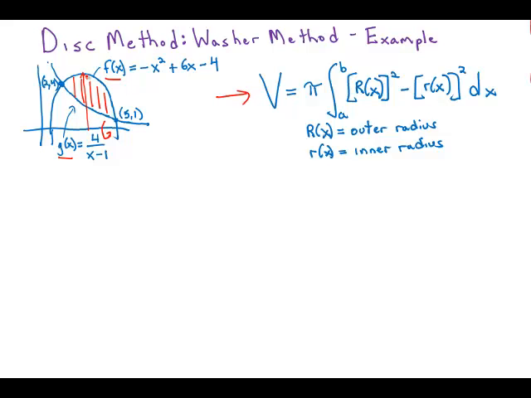we go all the way up to f of x. So f of x must be the outer radius. And similarly the one that is closer to the axis of rotation is g of x. So that has to be the inner radius.